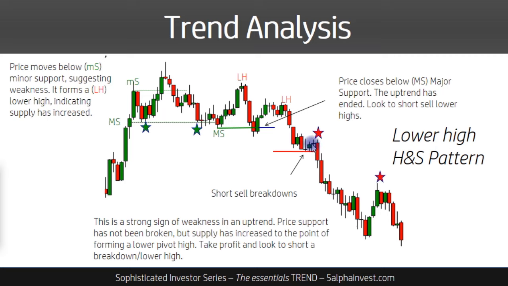Notice it's even unable to retrace here. It's unable to move to the upside, indicating that the selling or the supply is dominant here and the sellers have control. So it chops around here and then eventually breaks to the downside once again. So we could short sell this breakdown. Once it violates this area of support here, we'd be looking to short sell this and take advantage of the move to the downside.